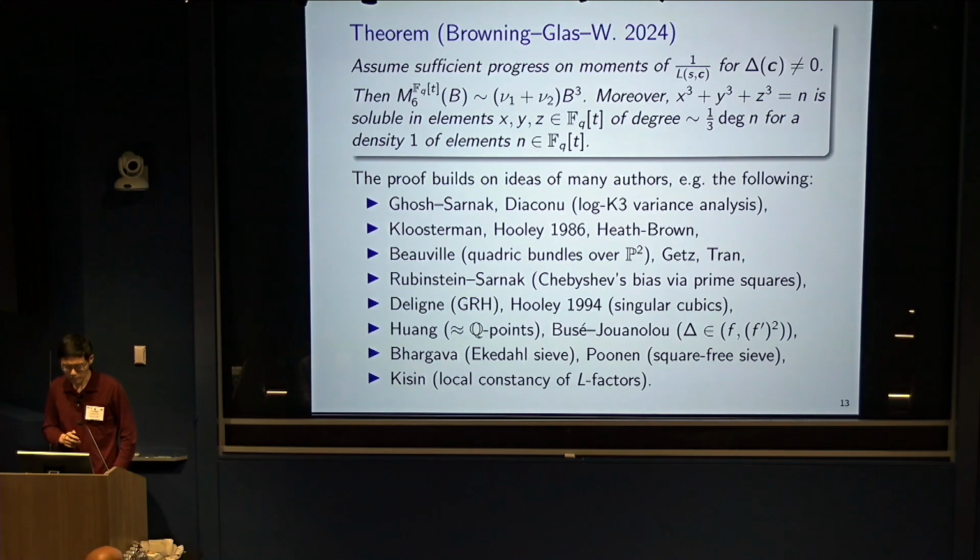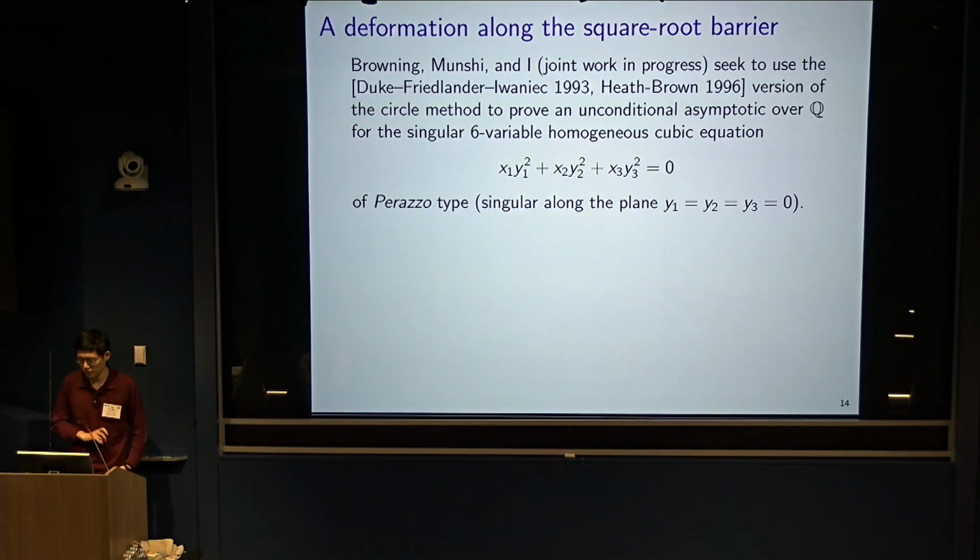And then I mentioned there are these other aspects like n0 and n infinity, and for example, n infinity uses essentially work of Jingjing Huang on rational points near manifolds. So it's a purely real analytic kind of thing, where we needed extra cancellation on the oscillatory integrals over the minor arcs in this circle method. We also use stuff like Ekedahl's sieve, the square-free sieve of Poonen, which is unconditional in function fields. That's one advantage of function fields. Okay, that's the rough idea for the sum of three cubes and the 6 variable cubic thing.